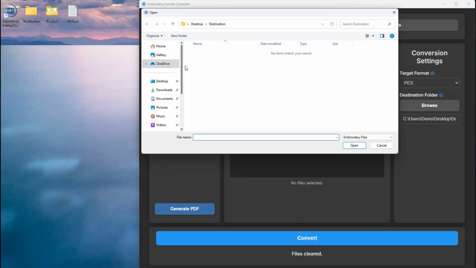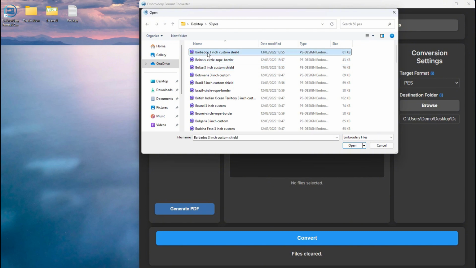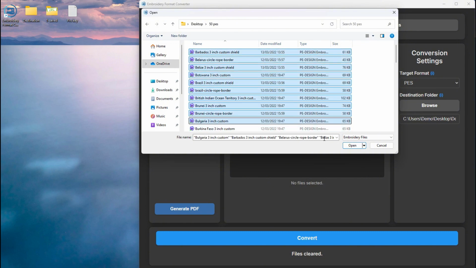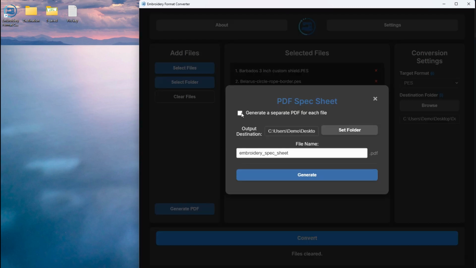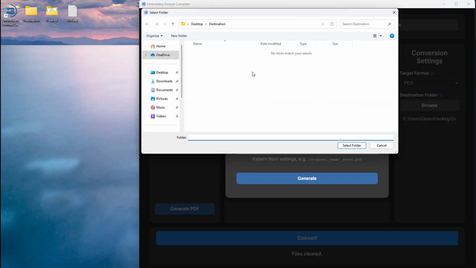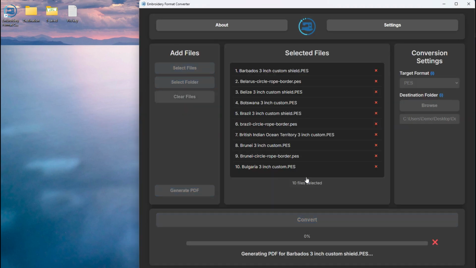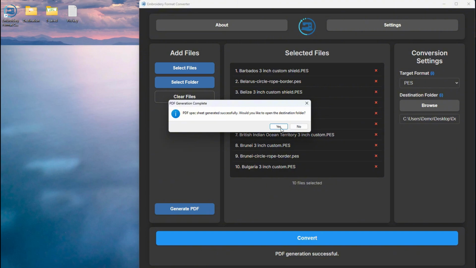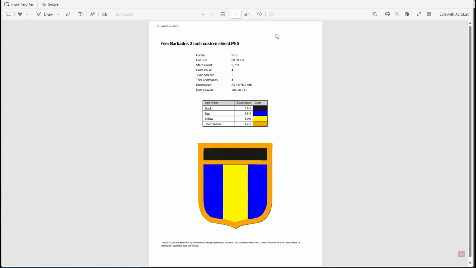The Pro version of the software includes a PDF design chart generation feature. In this example, we will generate PDF charts for 10 embroidery designs. By default, it will collect the information contained in all the designs and generate one chart for the whole collection, which may be useful for creating a catalog for a collection. But you also have the option to check the box on the PDF settings page to generate a separate PDF chart for each design you imported.